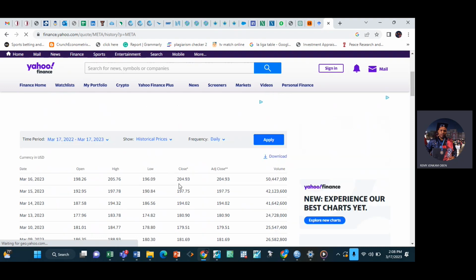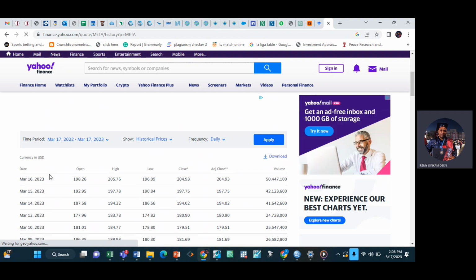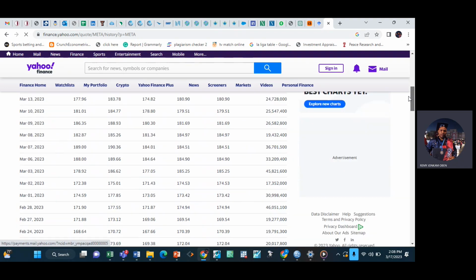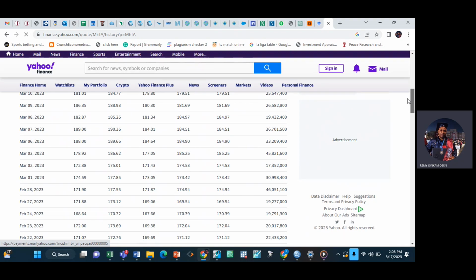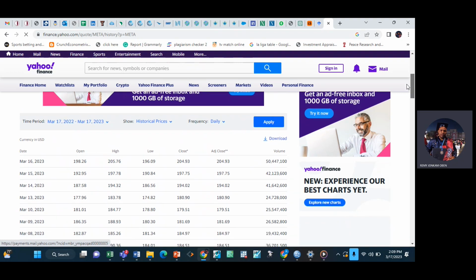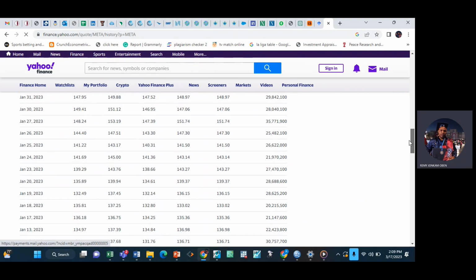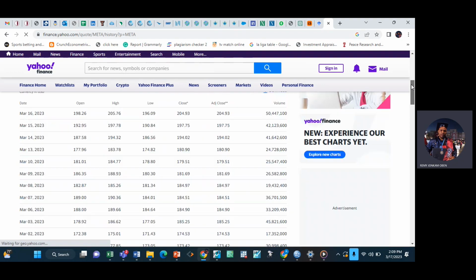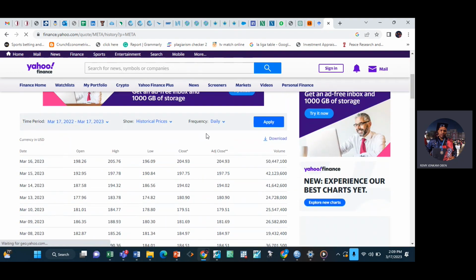Slow. So the data we are seeing here is just from yesterday till today. Or let me see, March 16, March 15, March 14. By the way, what is today's date? 17. So this data is right up to yesterday. But you can customize it to the time period you want. For instance, you can see daily data. This is daily.